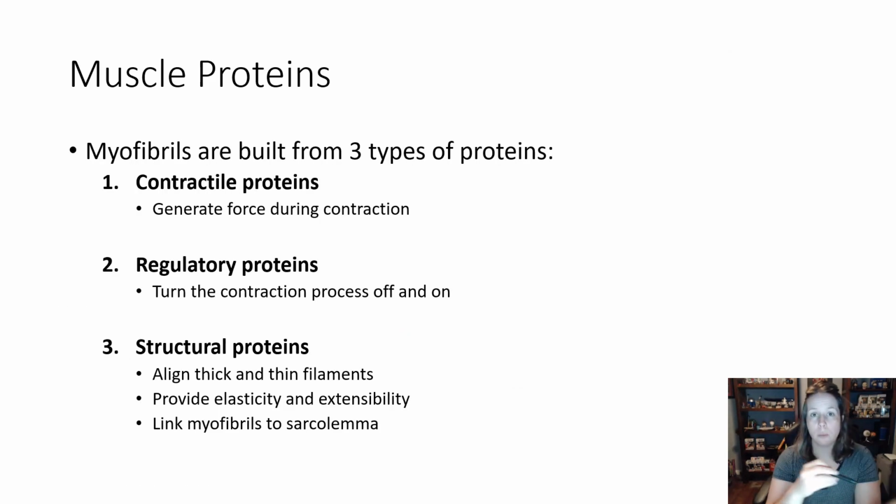But in order to talk to you about the whole process of a contraction, we need to look at all the different components that could be involved. Now we have a lot of different proteins in skeletal muscle. Some of them are contractile, so they're going to be shortening the muscle cell. Some of them are regulatory, so that means they're going to help turn the contraction on or off. And then others are just there for structure, to make sure that everything holds together well. So let's look through these guys.